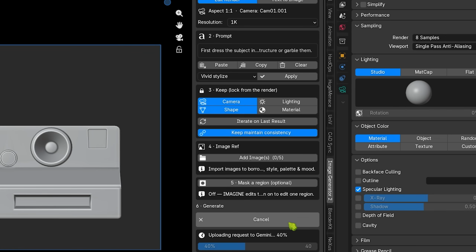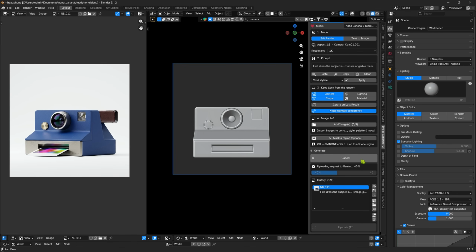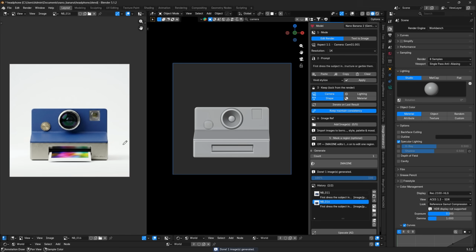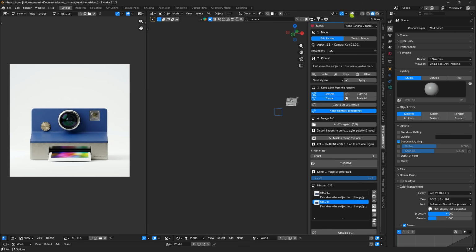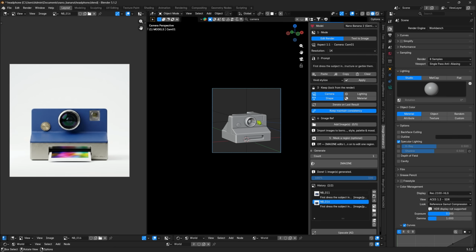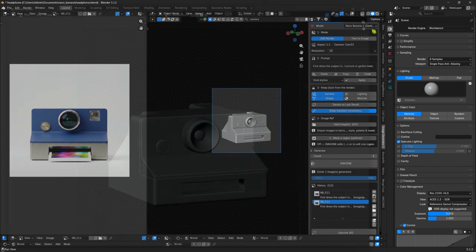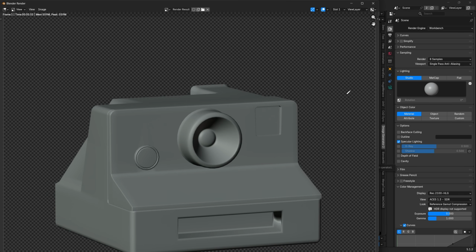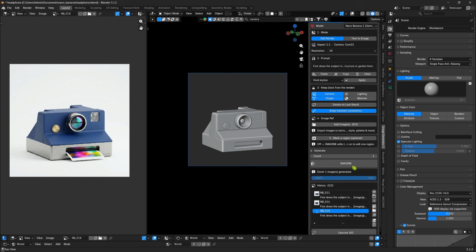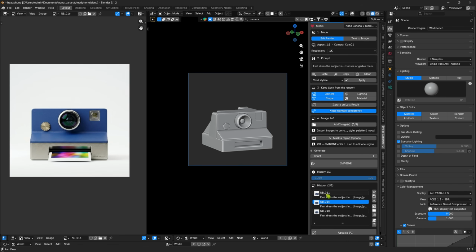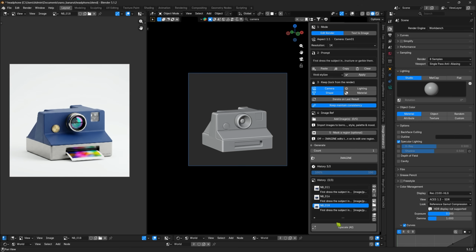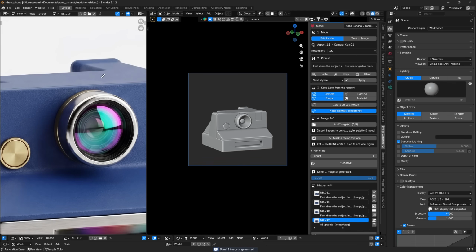To do this, simply enable the Keep Maintain Consistency option. The upscale feature also works well when using Gemini.